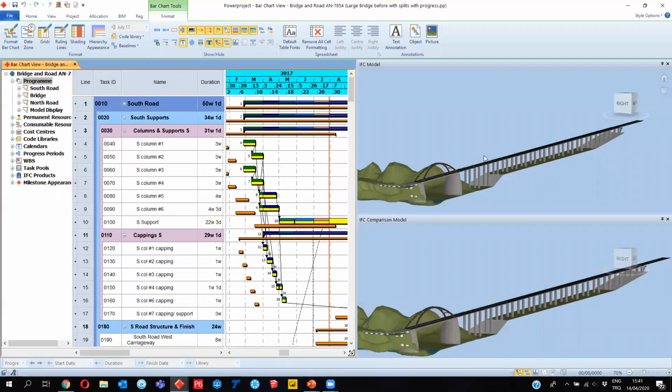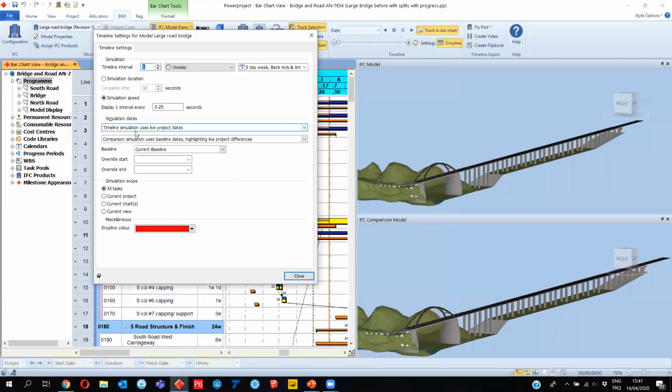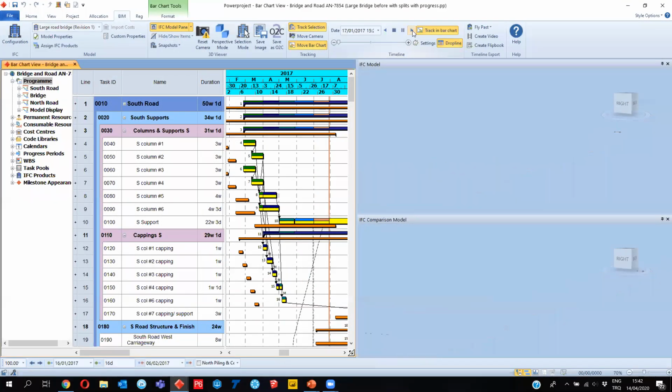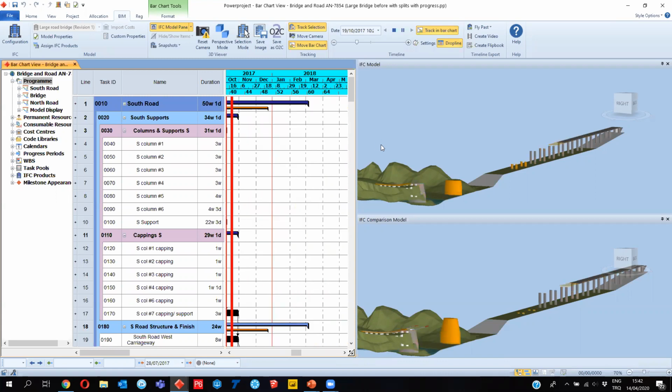So we can directly see the effect in our Gantt chart, but we can also see this effect in our comparison simulations. We have right now two model panes. The above one is the IFC model pane, which, in the timeline settings, uses the live project dates, and the comparison model uses baseline dates and highlights live project differences. Once I start our simulation, Powerproject is going to highlight our project differences according to our baseline.